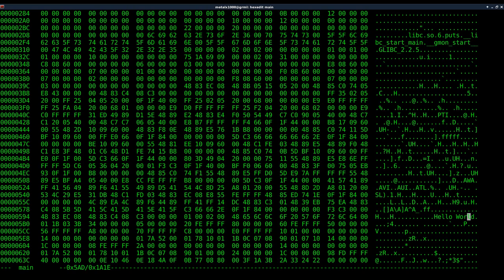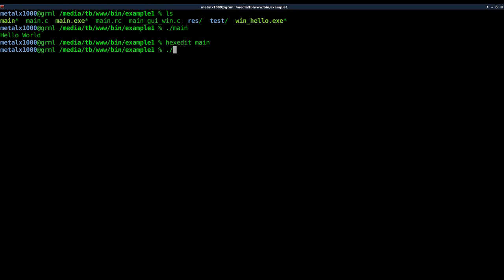Now in this hex editor we can modify this string, but we have to keep the length the same, at least doing it this way. So if we wanted to change the output of that program, we can easily do it here, but it has to be that length or shorter. Really the same length, but we'll fill in the extra with spaces. So I'm going to change Hello World to say Metal X 123, and as you can see, we still have the D there, so I'm just going to put a space to overwrite that D, but it's still the same length string. I'm going to hit F2 to save it, and Control C to get out. Now running the same exact program, ./main, instead of Hello World, we get Hello or Metal X 123.